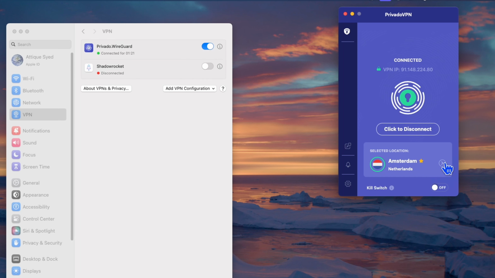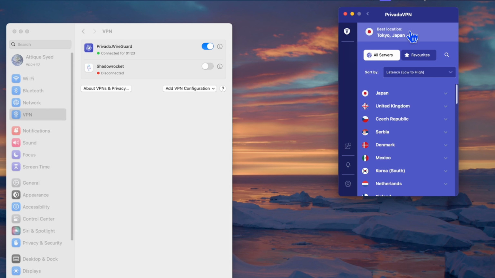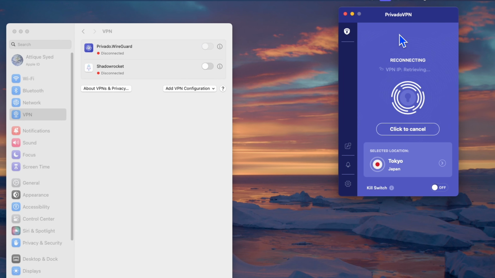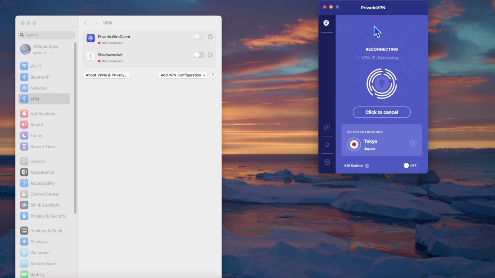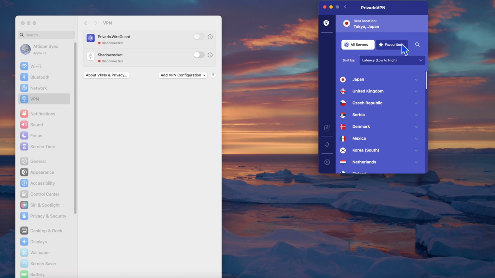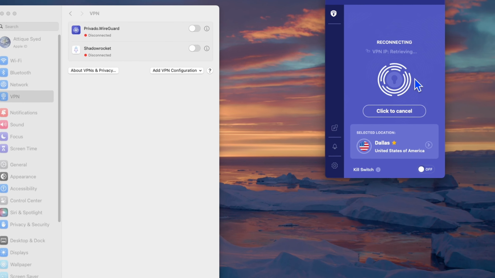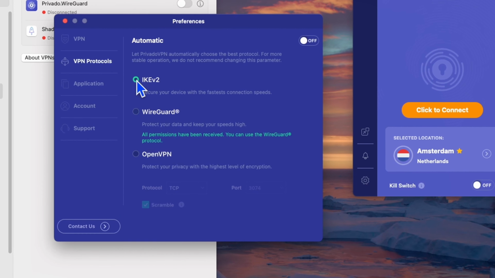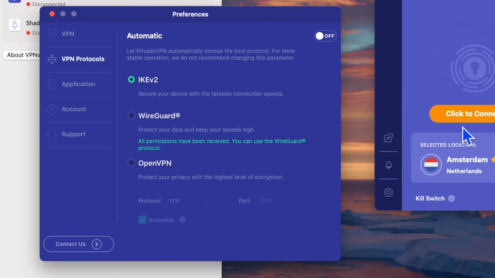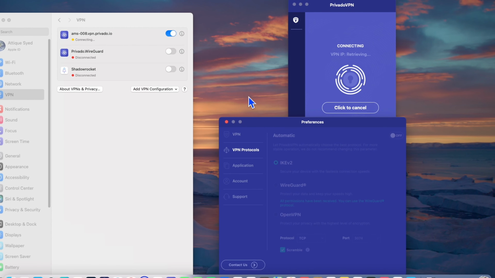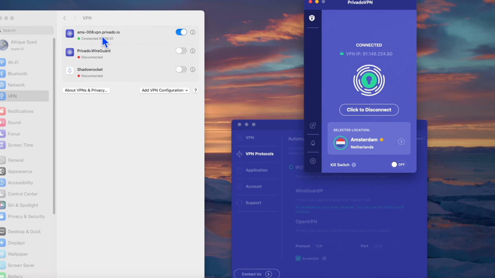Here you can go to this icon, and now there is a best location, and you can connect to the best location as well. This will be the fastest location on this VPN. As you can see, it is connected, but it's reconnecting again. So it's better for people in China to just go to Dallas or any other place. These are the favorites and the best servers used in China. For other places, you can also go to IKEv2, and that's it. Now you connect and it will create a new profile. Here you can see that IKEv2 is there.